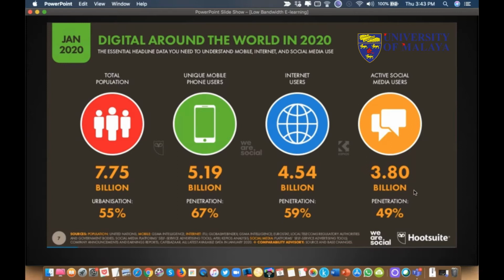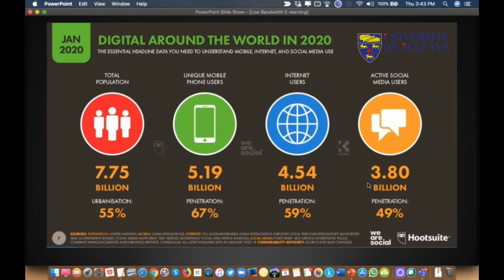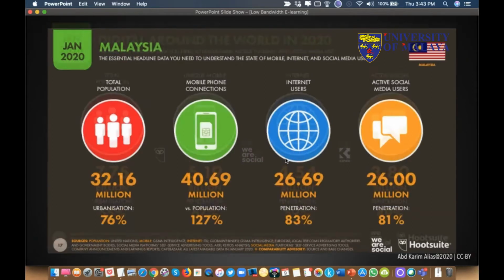And in terms of active social media users, it's about 49%. Okay, let's look at Malaysia. So we zoom in on Malaysia.